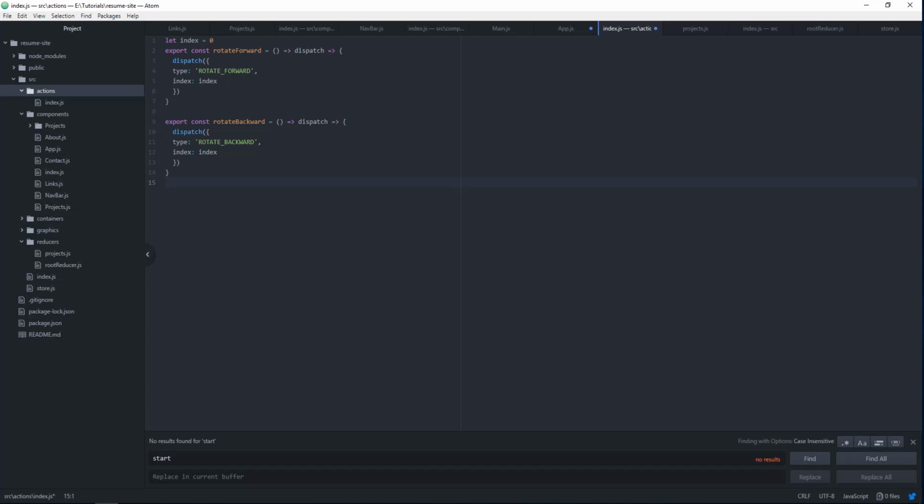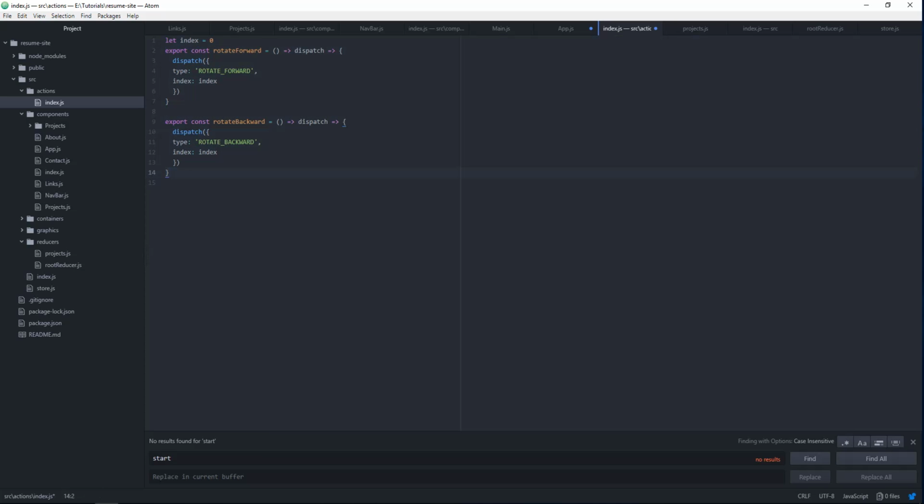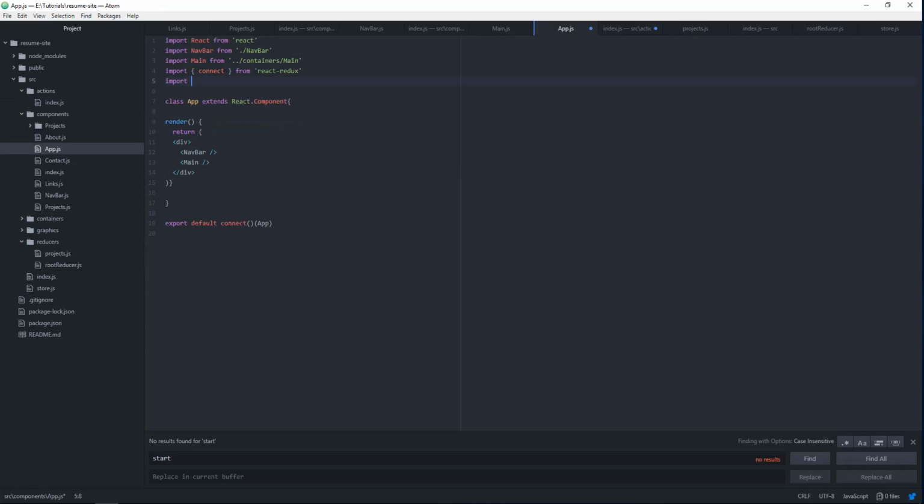Because of how we wrote this, I'm exporting two different actions. Rotate forward, rotate backwards. I need to say rotate forward, comma, rotate backward from dot slash.